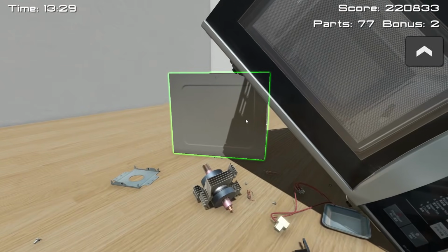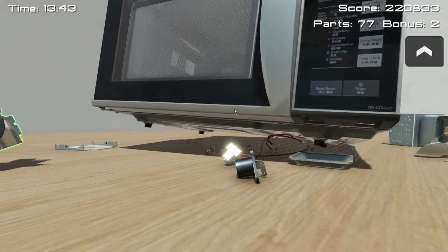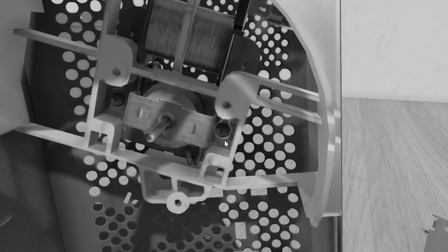What did I do over here? Everything is getting in the way. Look at this crap. Get out from underneath this thing. Oh, whatever. I'm going to leave the rest of that there. We'll just continue to work on the side over here. Only 77 more.